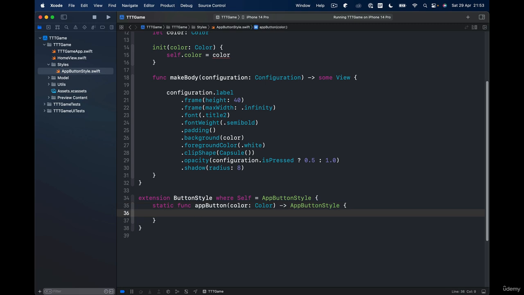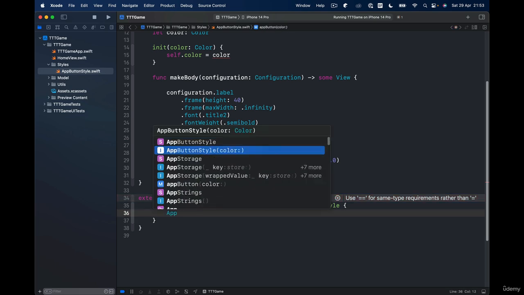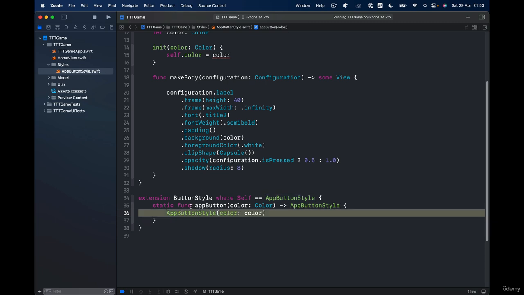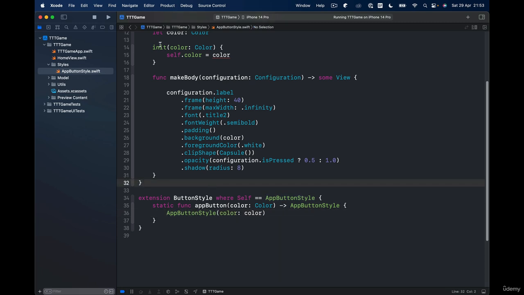So every time we're going to use this button style, I'm going to use this extension. We need double equals there, and we're going to return AppButtonStyle with the color, and we're going to pass whatever the color we get from here to here, and we return that one. I'm not using a return keyword here because it's not really necessary in Swift if you have only one line here. If we had multiple lines, then we would have to put the return keyword. So we're creating a new AppButtonStyle and returning that.